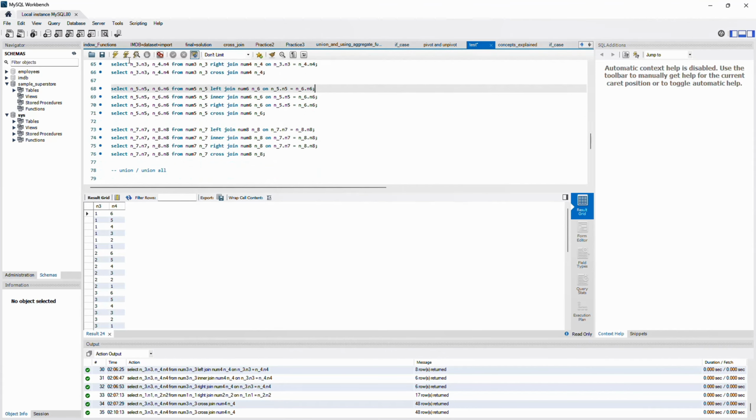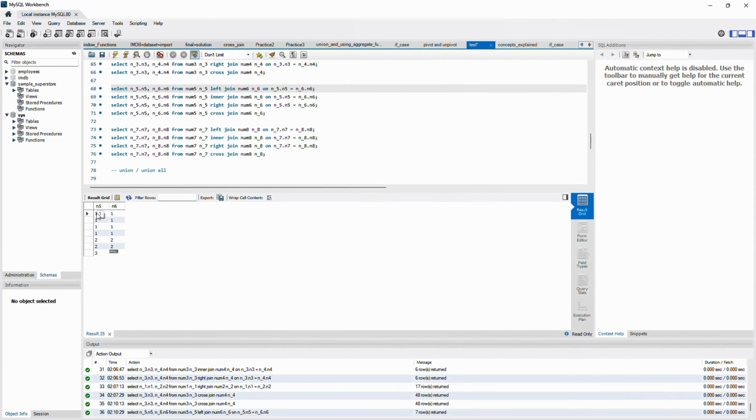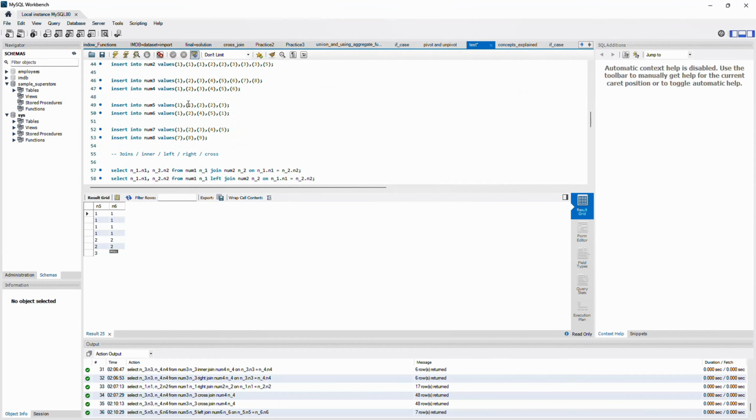Now if we take the left join, it will map the matching values and cross multiply them. Let's say for example in this case we have two ones here and two ones here, so 2 into 2 is 4 times 1 here. Then since it is a left join, it will not take anything extra from the right. So 2 times 1 is 2 here, and 3 is not mapping with anyone, so it would show null.